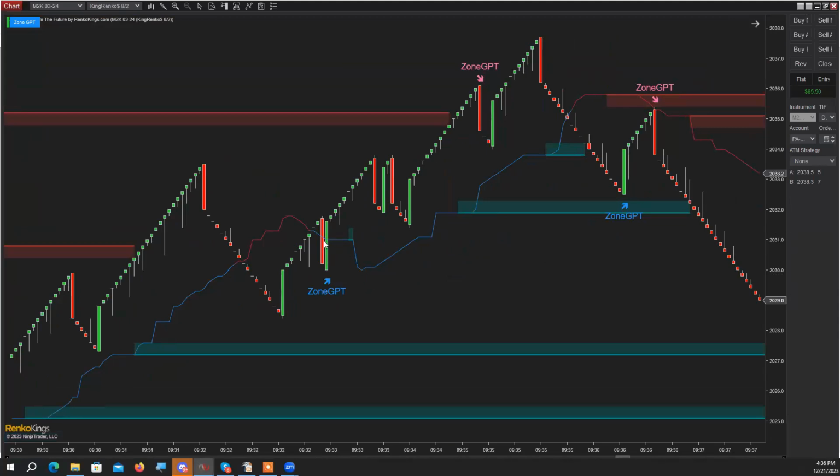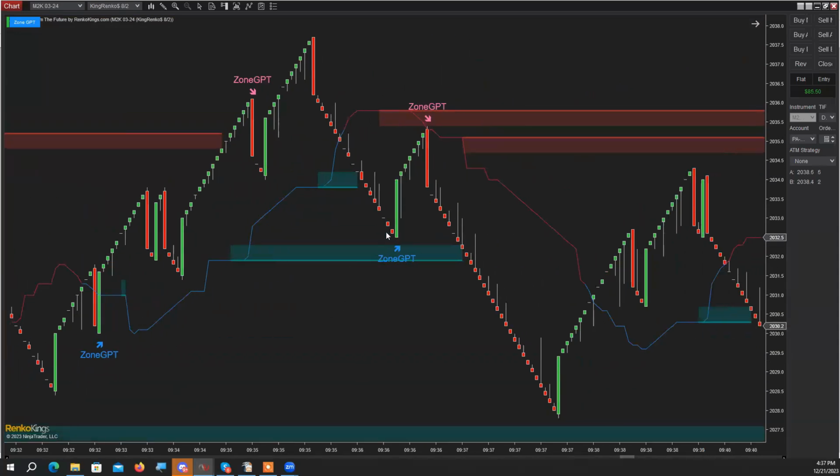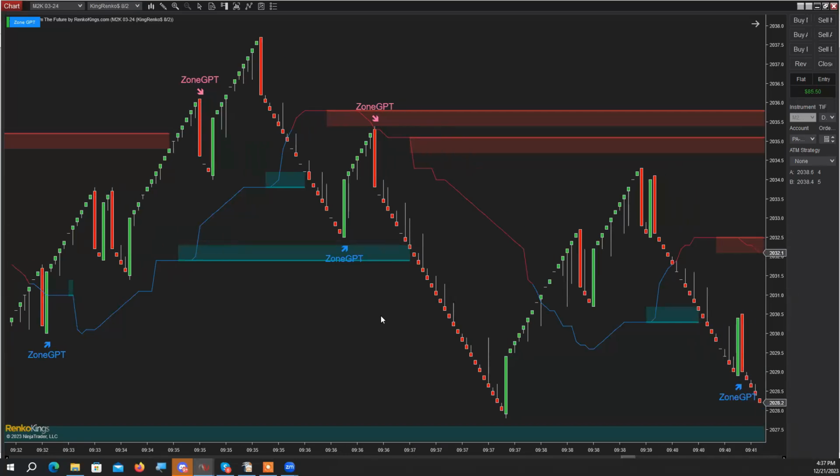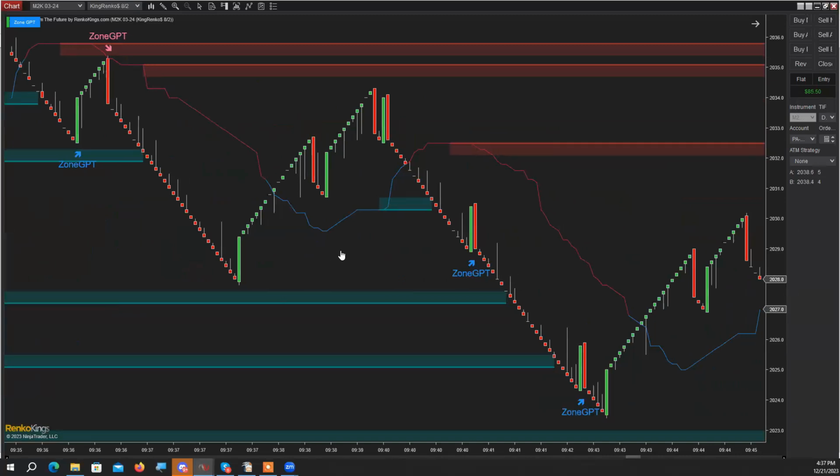This is a blue line, so the torch here is green. This is against the trend, so this is an aggressive short. This is an aggressive long because now the torch is red over here, but this is it. This is torch red, which means trend is down, and a zone painted. It's there ahead of time, and here is a sell signal, and here is your trade. And now you're done. That's it. You're done. You shut the computer. You go ride a bike or something. Okay. You don't have to keep on trading.